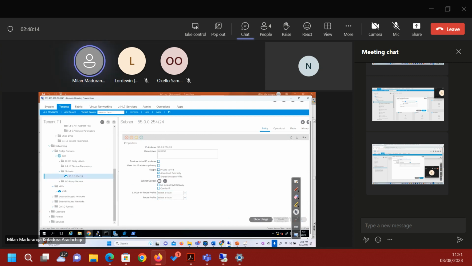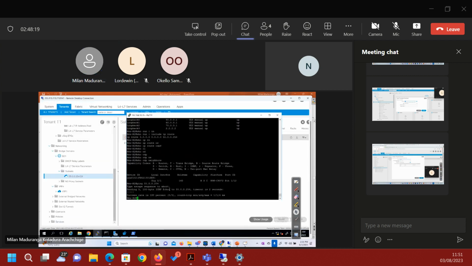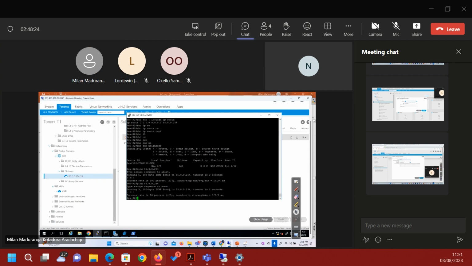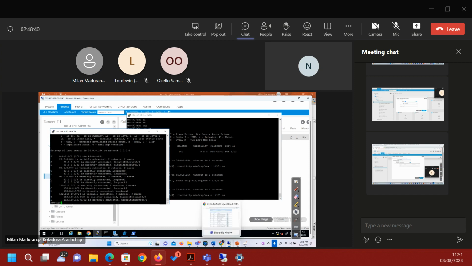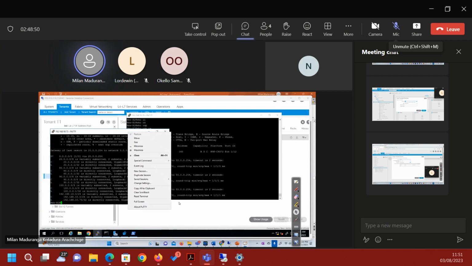Now, when I go to my endpoint R2, I should be able to ping the gateway. Yes, it is pinging. That means the policy was successfully applied for the leaf 2 interface. So Nick, I completed this part. This integration is done. Endpoint 1 is attached to EPG1. That part is configured.